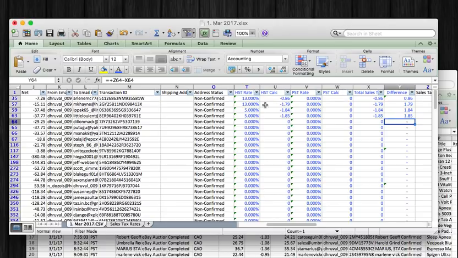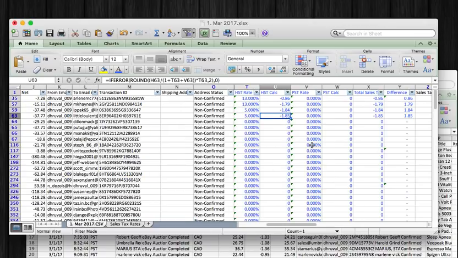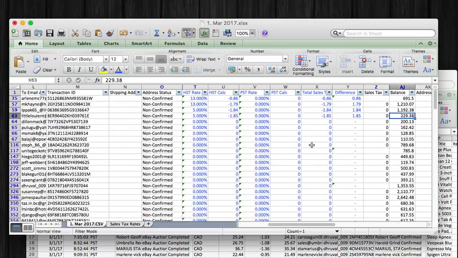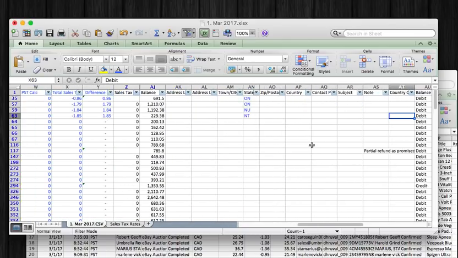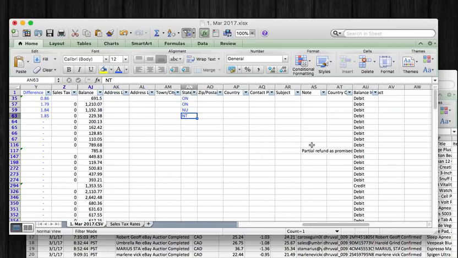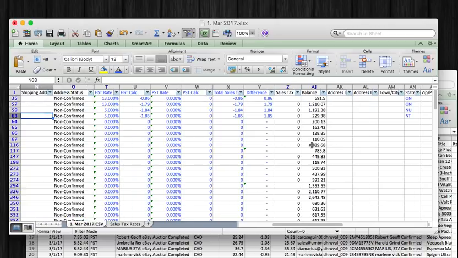What you need to do for these is you can still keep the same formula, this formula and the same VLOOKUP of the sales tax. But the only thing is that these ones don't have the address filled in. eBay doesn't automatically give us the address, so we don't know what province or state the sale was in. So it doesn't know what tax rate should be calculated. So this is the main task.